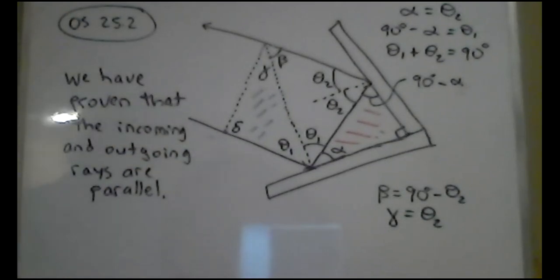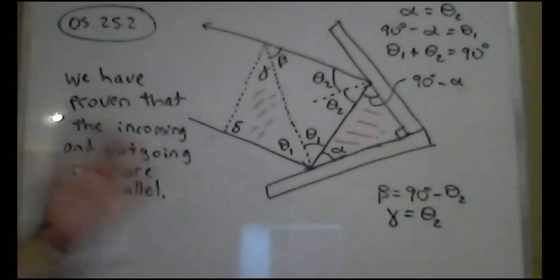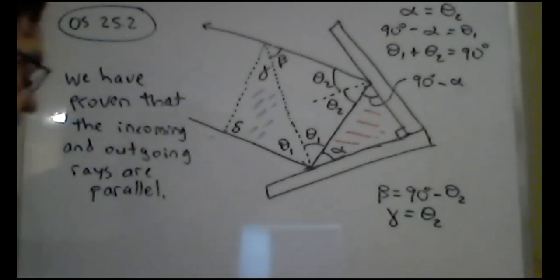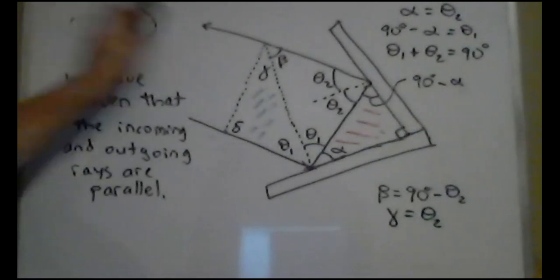That's it. So again, remember geometry, the course on proofs. We just proved that the rays from a corner reflector are parallel. If you were to take a face-to-face lab, we would actually study corner reflectors. There are optics labs, and some optics simulation labs in this class. But you would actually sit down and prove this experimentally with a corner reflector meeting face to face. All right, so that's OpenStax 25.2.